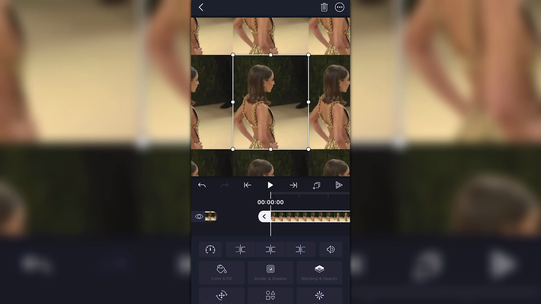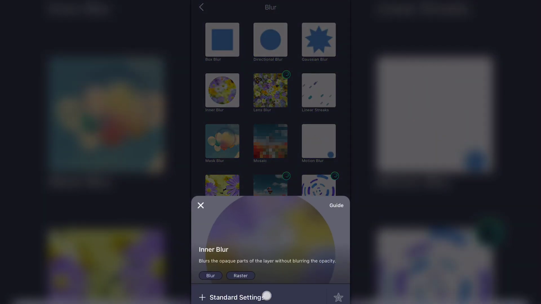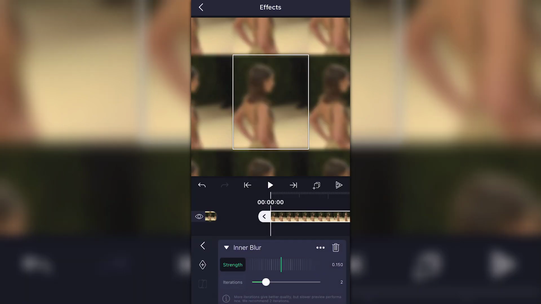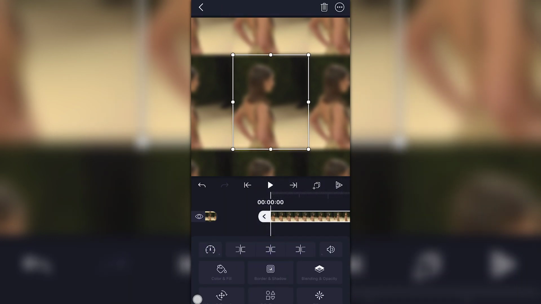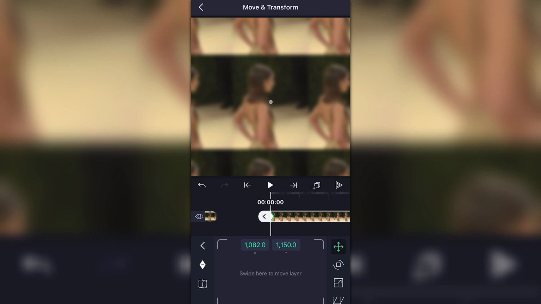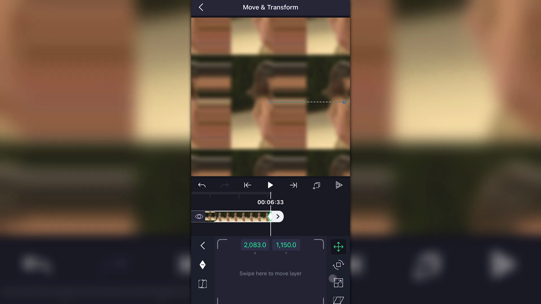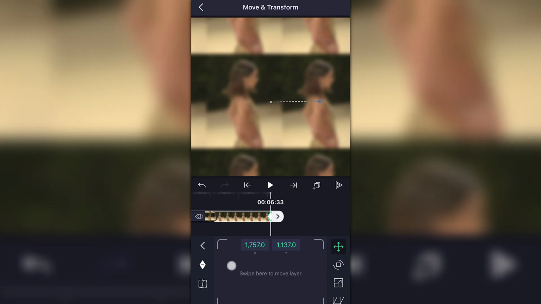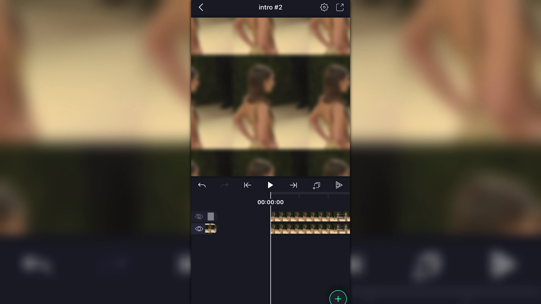You can still see it. Anyways, so now what you want to do is go back to the blur category and add on inner blur just like I'm doing. You can adjust it any way you want. You can make the strength less, you can make it more. It's just whatever you want. Now you can go ahead and go to move and transform, and you're going to add 2 keyframes, 1 at the beginning and 1 at the end, and you can slide it as much as you'd like. I don't know if I'm going to slide mine a ton. So I just slide it like this, so it's just moving slightly. Now, you can add on the simple star field that we added last time, but I didn't add that on this time just because I didn't think it was necessary.